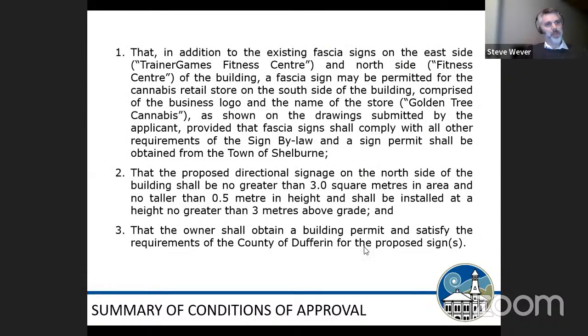Now, if a building permit is required, a condition is recommended that it would need to be obtained from the County of Dufferin. And then the last thing I'll note, and I'll stop sharing my screen here, is that the applicant did originally apply for the fitness center signs about 5 years ago in 2017. Through that application, the town realized that the building is within the MTO sign permit control area. So the applicant was directed to seek MTO permission for the sign before obtaining a town sign permit, because we really shouldn't issue a town sign permit until the MTO permit has been granted.